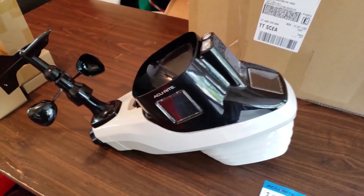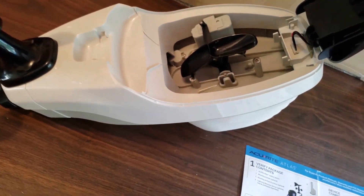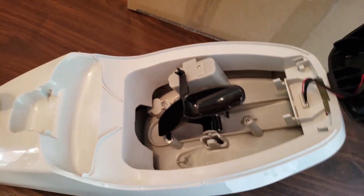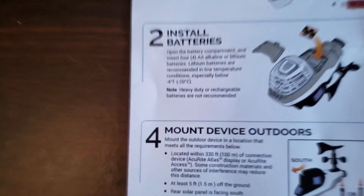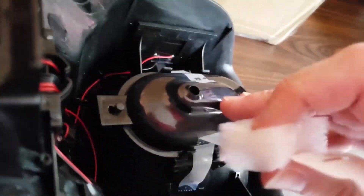This is a whole different kind of weather station than we've seen before. Note that the top lifts up, and you can see the tipping spoons in there for the rain gauge. One of the first things the instructions say — step five — is to remove the rain stabilizer. There it is.